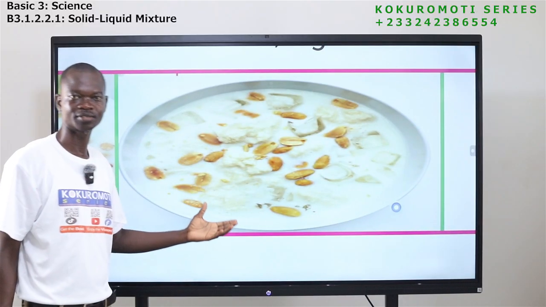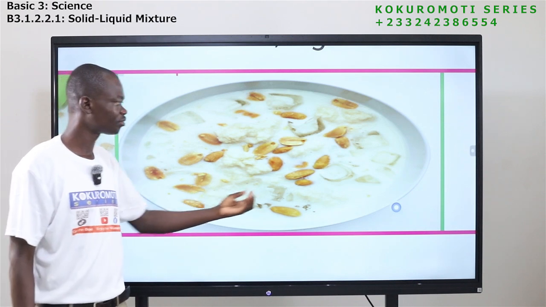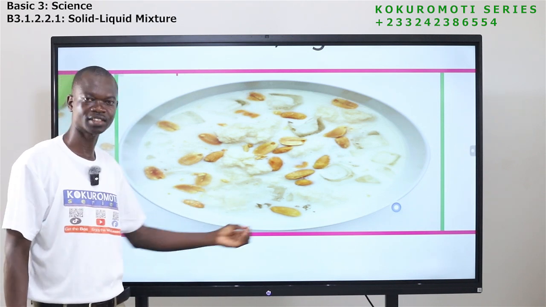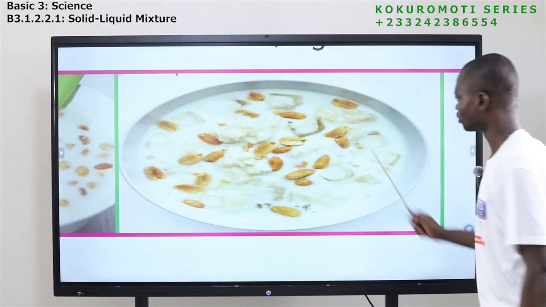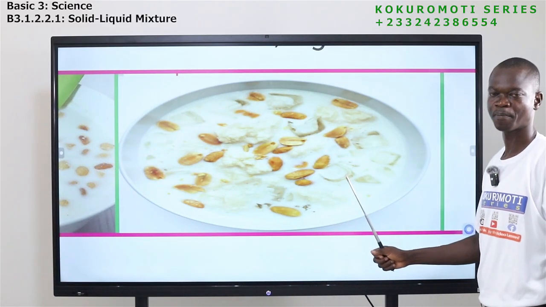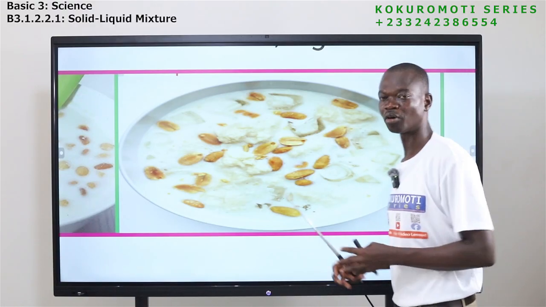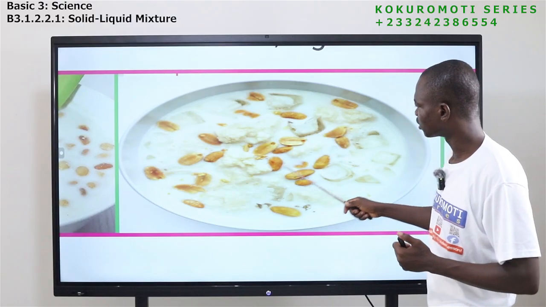So if you look at this, you've seen that this food is made of different ingredients. We call this what? Mixture. A combination of two or more substances. So we have garri, we have granules.